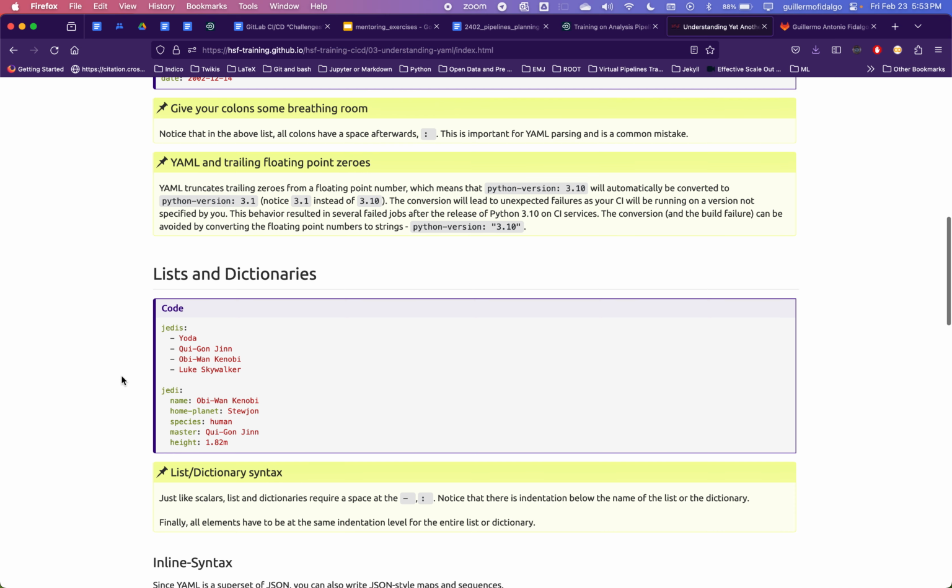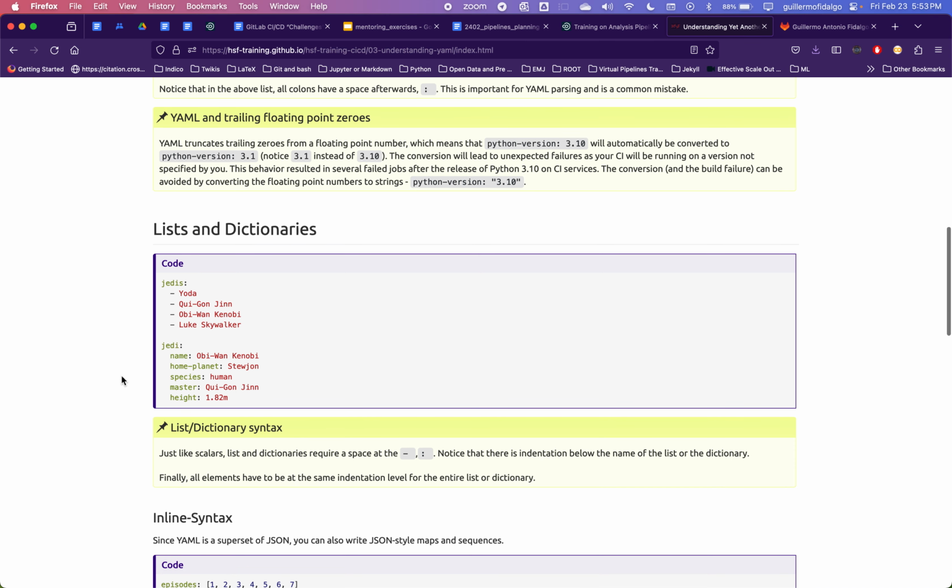All right. Next up are lists and dictionaries. Other than scalars, which are just one element things, one key value pairs, you can also define a collection of things for every key. So in this example here, we have a list of Jedis: Yoda, Qui-Gon Jinn, Obi-Wan, and Luke.